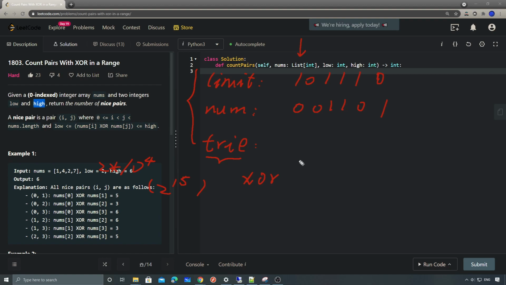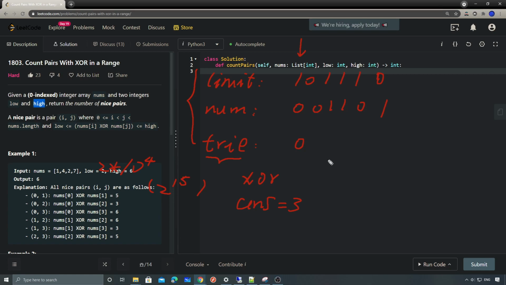That's why, let's say we have three numbers in the trie whose value at this current location is 0. Then we have an answer of 3 in this case. Basically it means that we have three numbers at this location whose value equals 0. Because 0 XOR 0 becomes 0, we're sure that the XOR result will definitely be smaller than the limit.